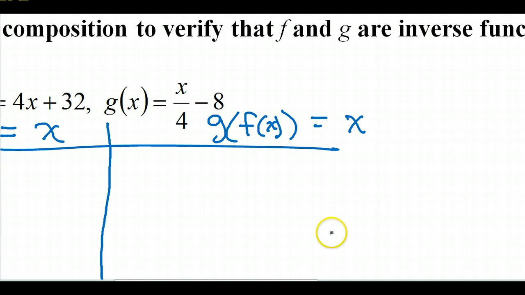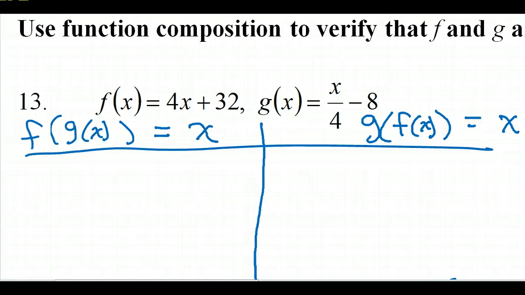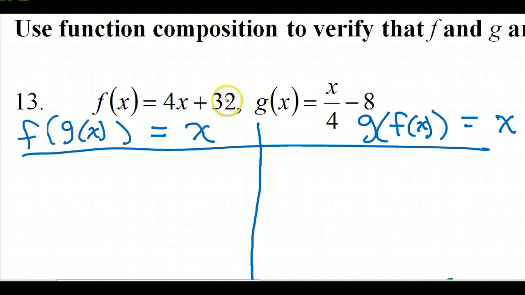Yes? How did you figure out this part, to put f and g? That's what I don't understand. You just memorize that. That's just the procedure. You always do one function into the other. If you've got two functions, you always do f with g inside, and then you do g with f inside. Just every single time. Okay, so let's start with doing f of g.